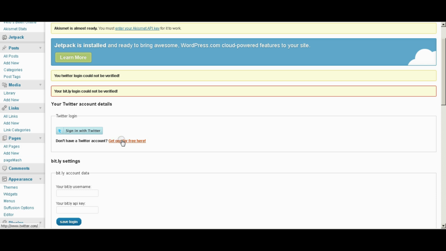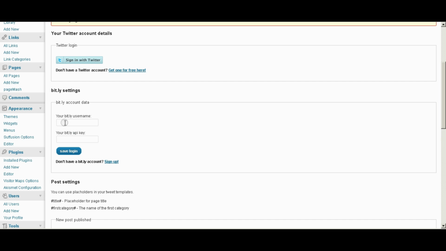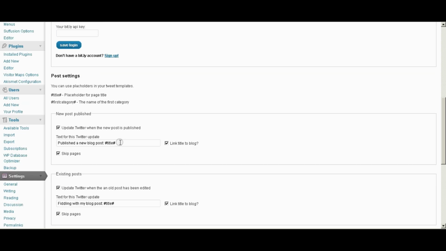You have an opportunity to set that up here if you haven't got one already set up. And also Bitly setting. Now Bitly is a useful tool which shortens your link to your blog. Because you're restricted to 140 characters in Twitter, you want to be able to reduce your link, and Bitly will do that automatically for you. So you can play with this. Now I don't tweet automatically from WordPress. I have another way of doing tweets, but if you wish to keep them, by all means keep them checked and basically keep them as they are. But you should be able to follow these settings.